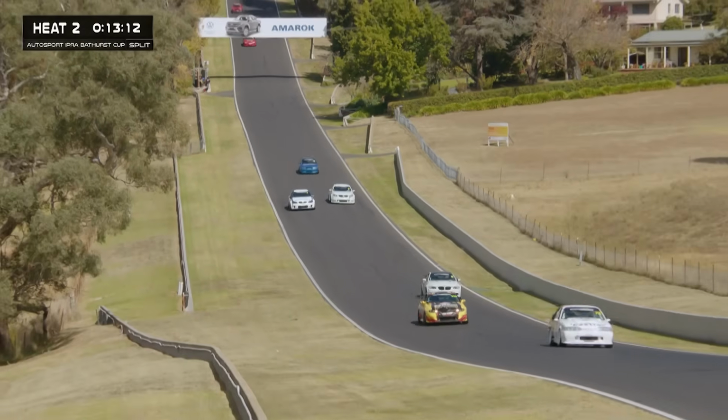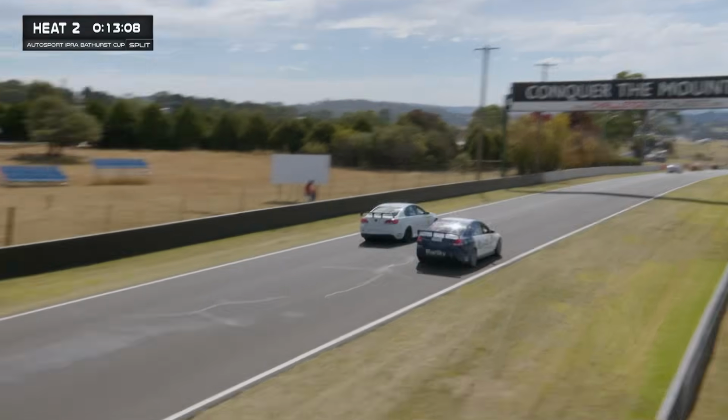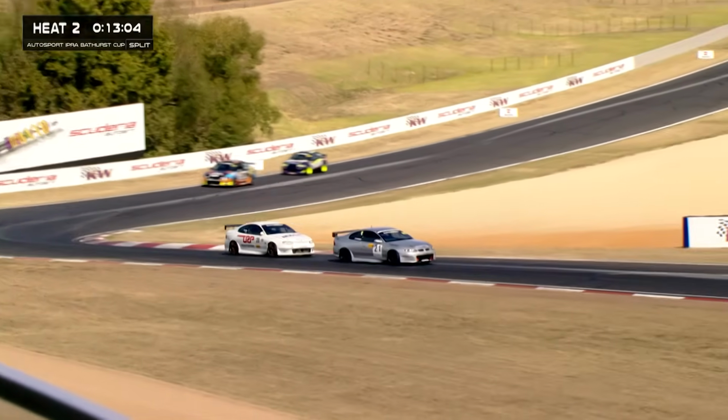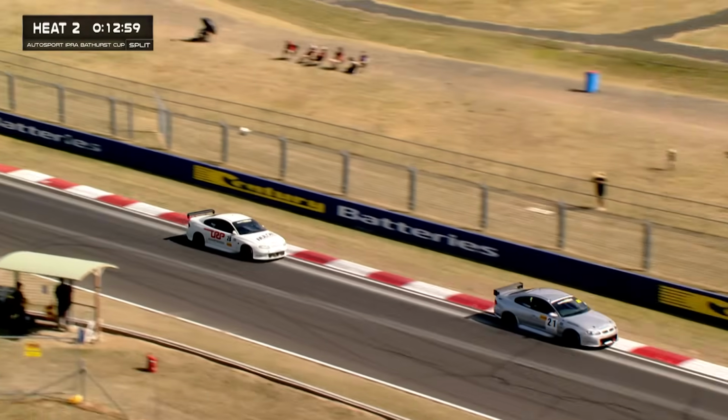Working in that tow as well, going down the very fast point of this racetrack. You don't want to be side by side if you're in the two Holdens there. And look at this battle up in front, because it is tightened up now. Garwood has got his work cut out with him, with Paul in behind.